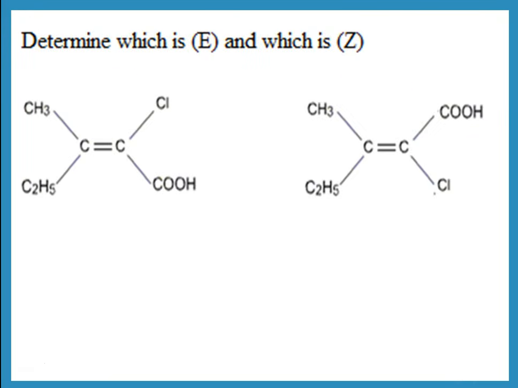So this is the same thing. We look at each carbon on one end of the double bond. This one has one carbon, the other has two carbons. So the one with the two carbons has higher priority. Now on the other end of the double bond, there is a Cl and there is a COOH. That means the Cl is higher priority. Now that means that this is a trans or an E. The other one will be a cis or a Z.